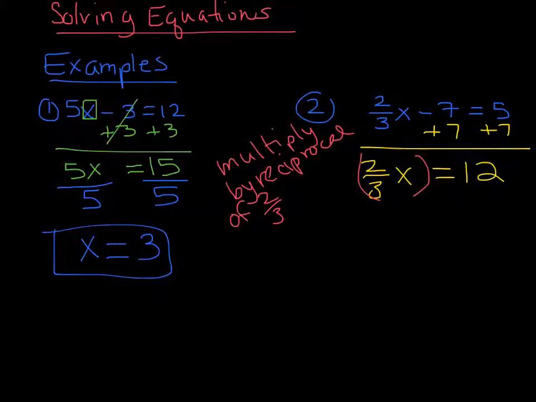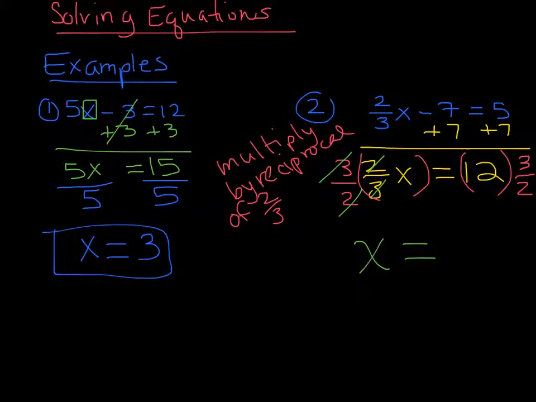So we're going to multiply by the reciprocal of 2/3, which is 3 over 2. You also need to make sure that you multiply the other side by that. You can't just go around multiplying one side by 3 over 2. You got to do it to both sides. So now on the left-hand side, I end up with 3 over 2 times 2 over 3. The wonderful thing here is that these 3's cancel, these 2's cancel, and we're actually just left with an x on the left-hand side. That's what our goal was, just to get that x.